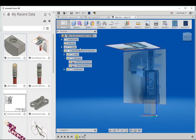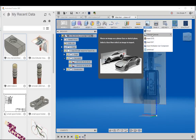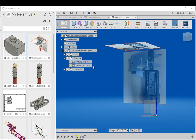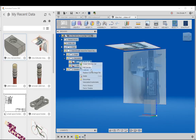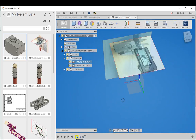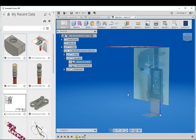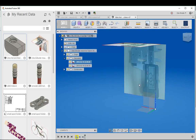I started by bringing in my photo references using the techniques from the last video. To quickly review: you insert and attach a canvas, place it where you want it, hit enter, then right-click on your image name under the canvas menu and calibrate it. You calibrate by selecting two separate points on your photo that you know the actual measurements for. In this case I have calipers on screen, so we know exactly the distance between two points. I repeated that step to create two lined-up images to base my design off of.